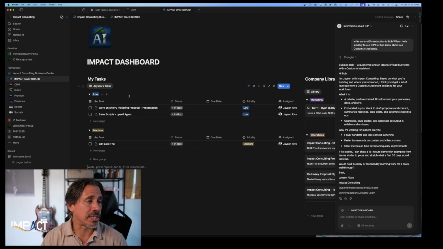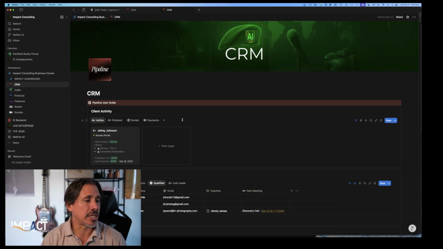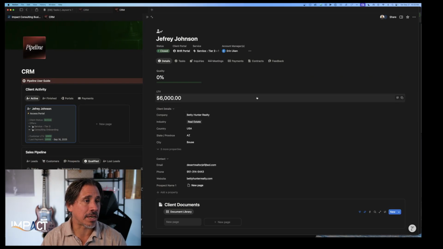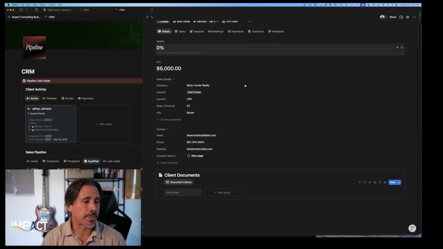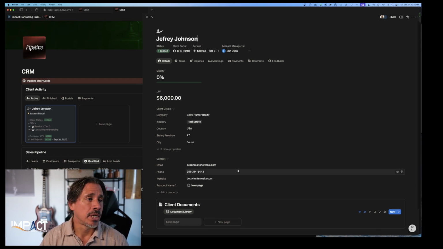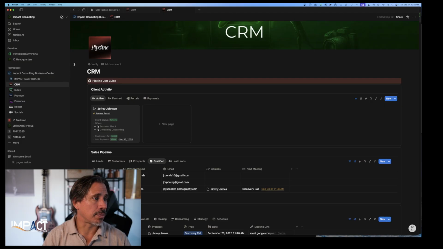When we get into the CRM, there's going to be some other things on this dashboard, but like we have Betty Hunter Realty in here, and then this is their client projects. It's listed under Jeff. It has all of the information on here, and then I'll load up documents there, and then that will be searchable under the client documents in the same way. So that's kind of the document overview like you were talking about. Let me bounce back out to it so you can see it one more time.